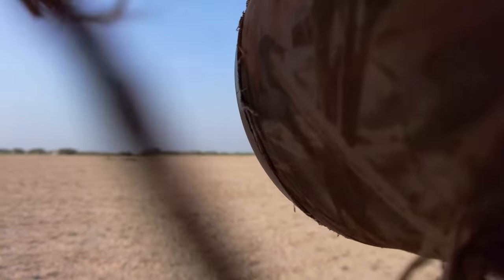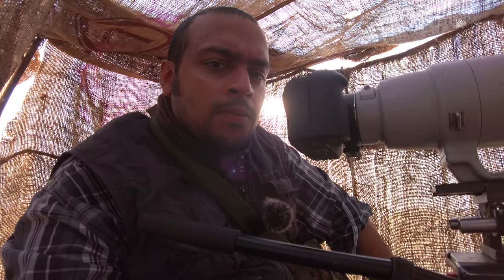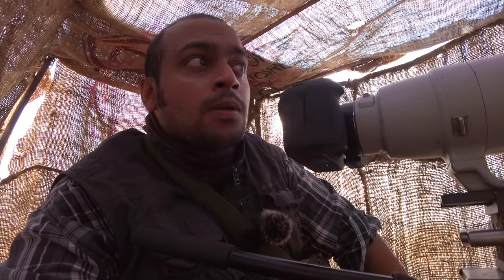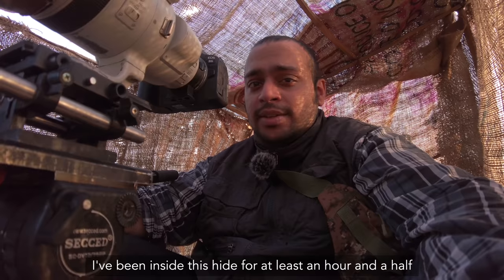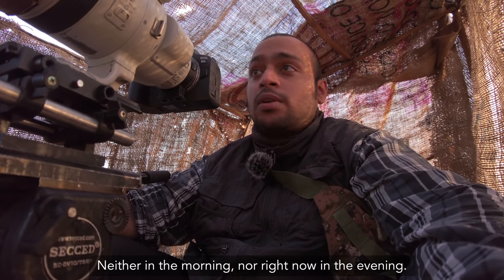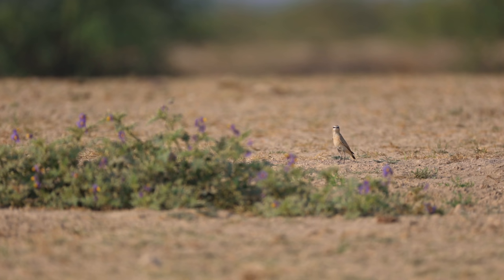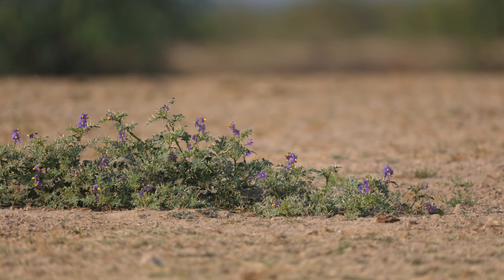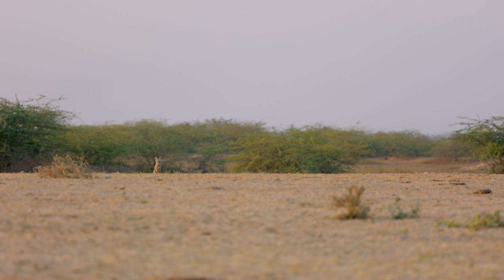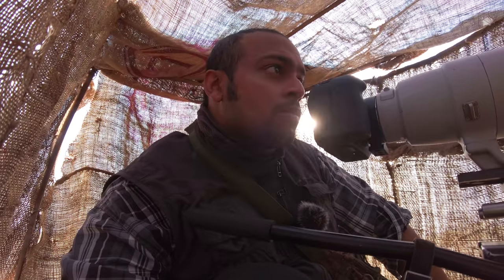Maybe now that I was visually hidden, the adult foxes would arrive earlier. Unfortunately it was a Saturday afternoon and some kids in a nearby field were playing cricket — the commotion from the game could be heard all the way here. I've been inside this hide for at least an hour and a half with no activity at all, neither in the morning nor in the evening. A short while after, the vixen arrived and she was looking directly at me. Not only was she suspicious of this new foreign structure, but she could tell that there was somebody inside.